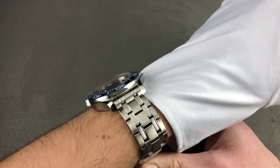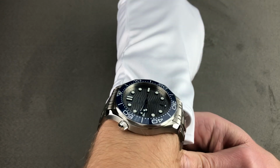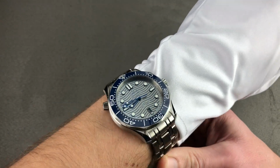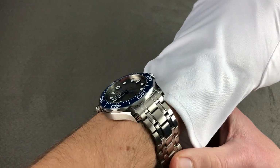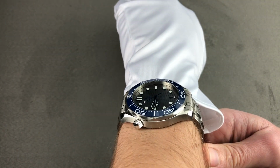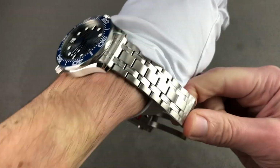It's a little bit thicker, but then again, you're getting a lot more inside the case, and it's better built so the bracelet feels more solid. I can recommend it for a wrist as small as 14 centimeters circumference, maybe even 13 and a half, because the pivoted end links ensure that the watch wears 50 millimeters lug to lug and link to link with no difference between the two. The timepiece is solidly made.